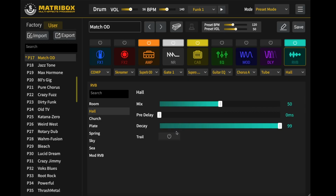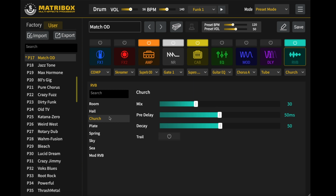That is a lovely, lovely hole reverb. Again, trails on and off. I'm pretty sure all of them have trails on and off. The next one, I'll bump this up to 50. I'll just type it in, eh? That's probably quicker and easier. Turn the pre-delay off, turn the decay all the way up. Oh wow, that's much bigger and broader and longer tails in the trails than the hole reverb.